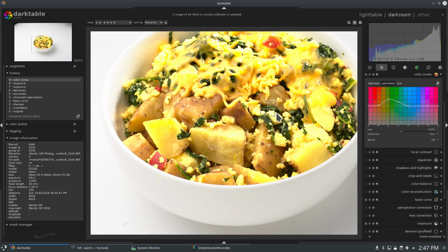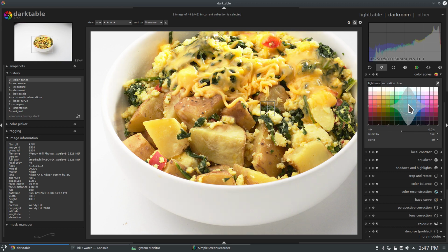Okay. Next up. Bring this back down. So now I've got some red peppers in here, and I also want to make them pop in this dish. They're one of the best colors in it. So I'm actually going to darken my reds a bit, and then I'm also going to bring my saturation up.